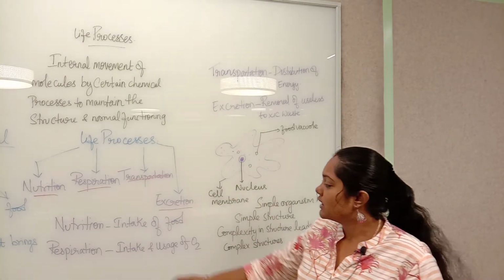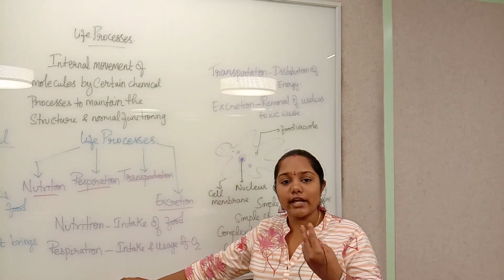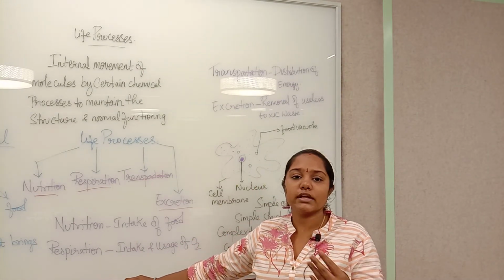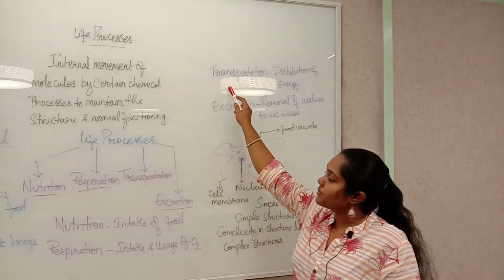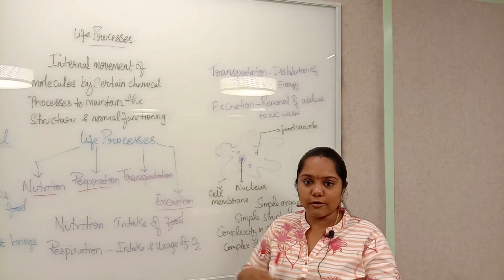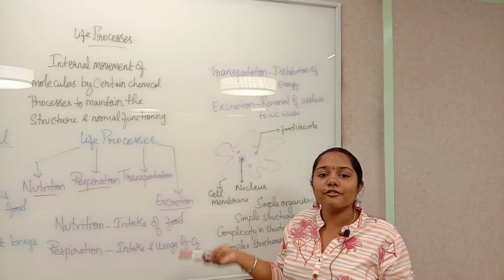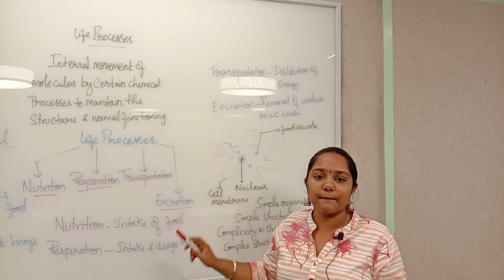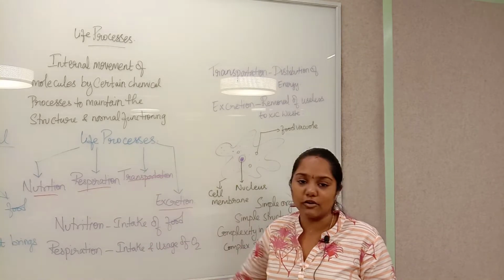Is that clear? Nutrition is the intake of food. Respiration is intake of oxygen so that we can use it to break the food and release the energy. Transportation is distribution of the energy that has been produced in our body, and excretion is the removal of the waste, useless, toxic byproducts that have been forming along with the other processes.